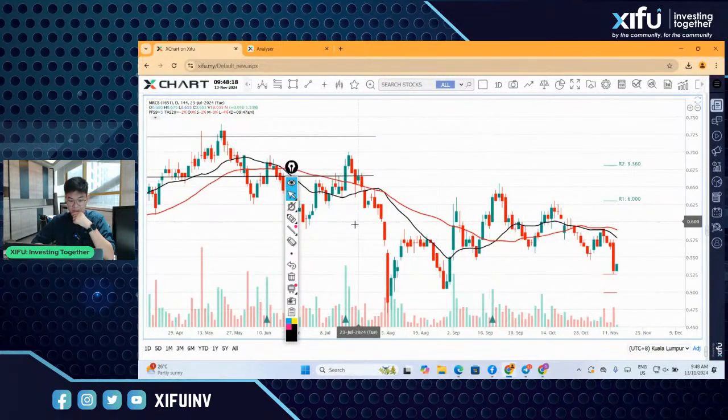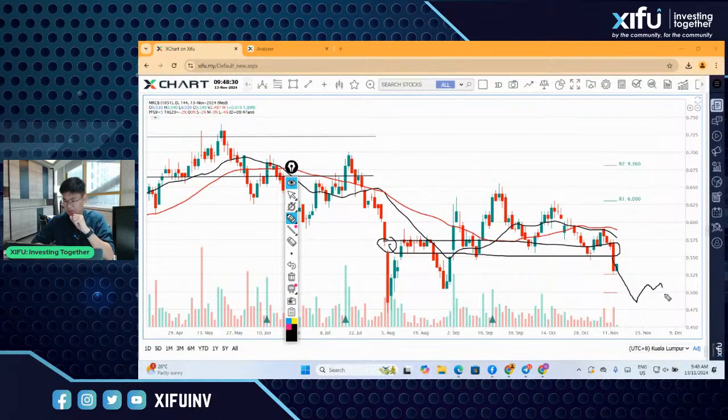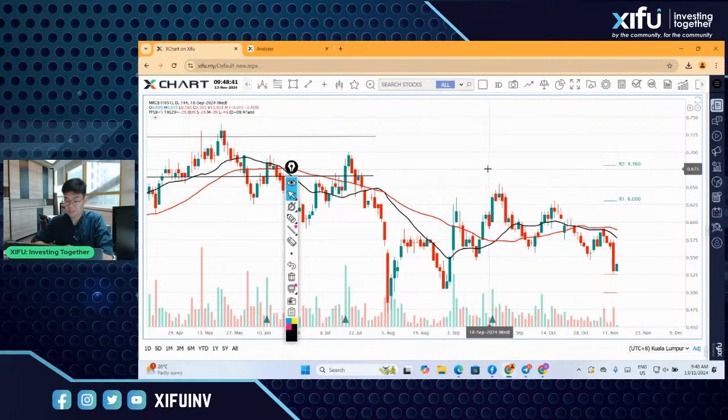Oh, you want to add? I think wait for a while first. See how the support is tested, because sometimes when it drops back to this gap, maybe it will test lower some more. Afraid they will test lower some more. And yesterday the volume is there also, not the highest, but it's increasing. So maybe you want to watch out for one or two weeks. Normally when you get this kind of pattern in your chart, it will definitely take some time, so you have time to plan out the trades.